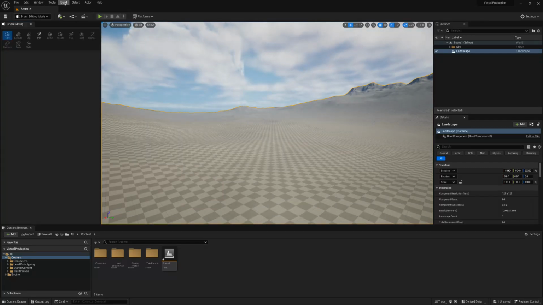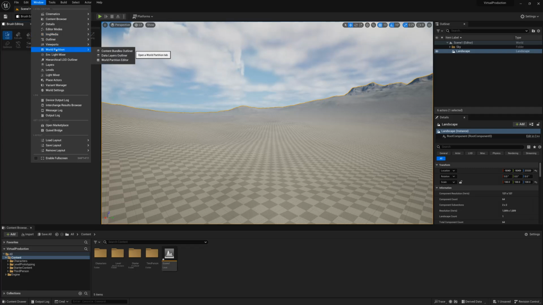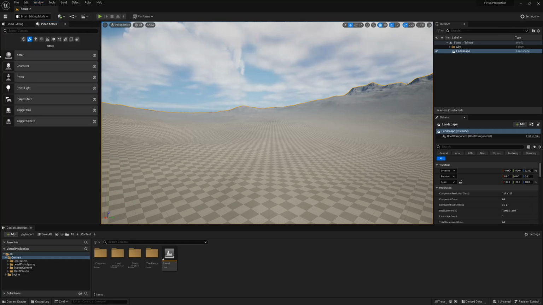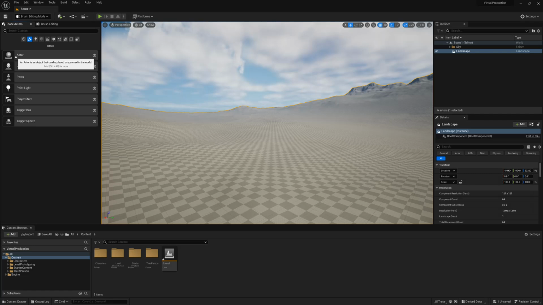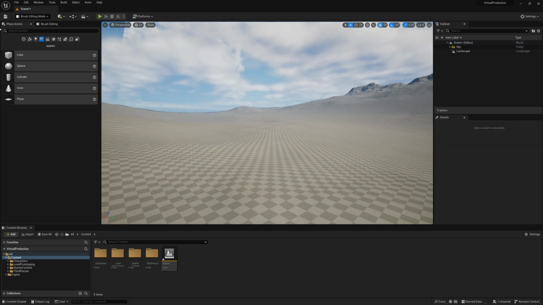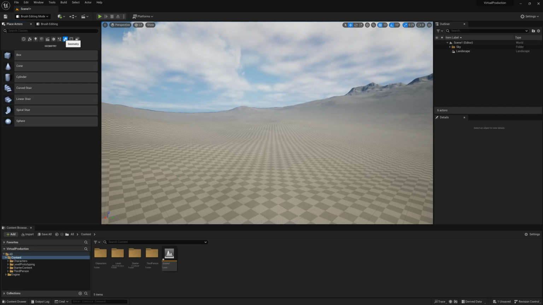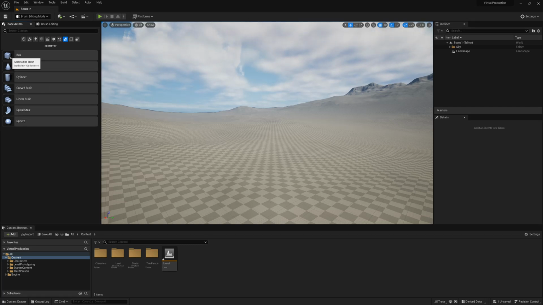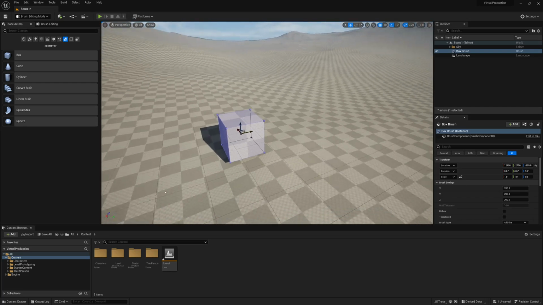And then I need another palette, which is going to be, let's have a window, we're going to go to Place Actors. Okay, so we've got Brush Editing and Place Actors. Now, I could drag in some of these objects here, cylinder, cubes, and start playing around with these and scaling them. I don't particularly want to do that. I'll show you why, because they're just static objects. They're primitive objects. There's not much we can do with them. We're actually going to use these ones here, the geometry. Okay, we see we've got some more shapes, but there's a particular reason why we use them, which I'll just show you now. We can create a lot more objects, so we can bring that in.